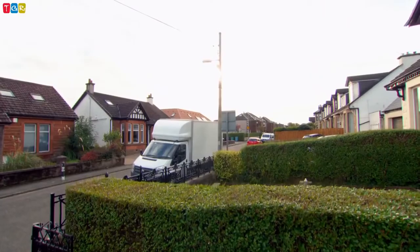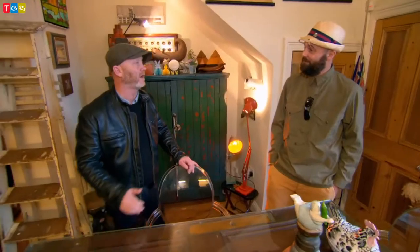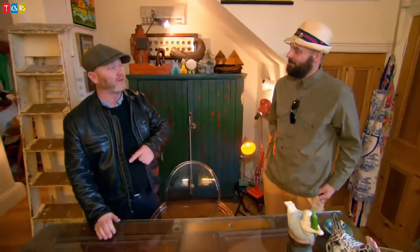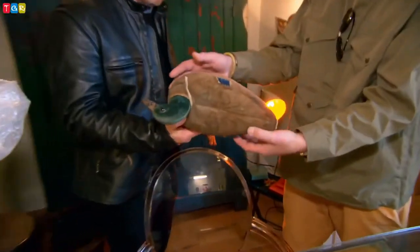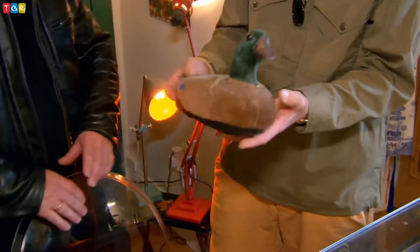You bought another thing from my own collection. She bought the three-step angle poise. Yep. And you bought the Velvet Duck. The Velvet Duck, I did. Well, that's been on a shelf in my house for about 15 years. Well, there you go. Absolutely fantastic. Not seen one like that before. Loads of the wooden ones. But I walked through my front door and it was on a shelf up there.